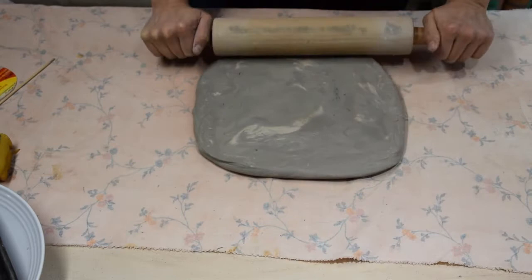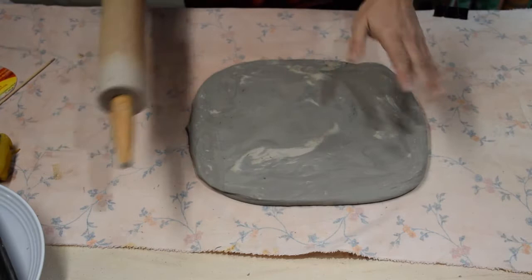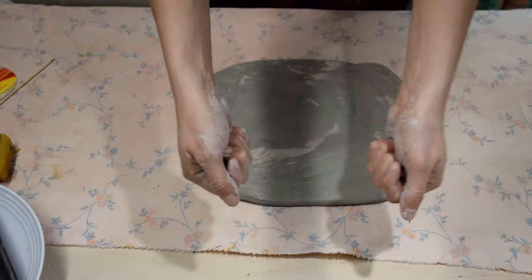So you want to make your slab about a quarter inch thick. And if you don't have a rolling pin, you can stretch the clay by throwing it in a diagonal towards yourself. So what you're going to do is flip it over, pull it, and do this movement.